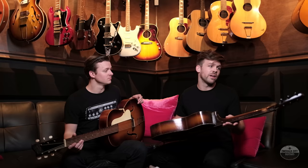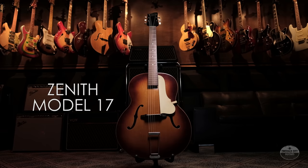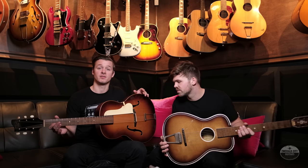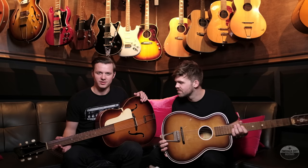And right here, we actually have a Zenith Model 17, which is widely known as Paul's first guitar. It's funny, back in those days in the late 50s, guitar wasn't nearly as popular as it is now, so most kids had other instruments. Now, Paul's dad had given him a trumpet to learn. He wasn't about it, so he took that trumpet into a local music store in Liverpool and traded it for this exact model of guitar.